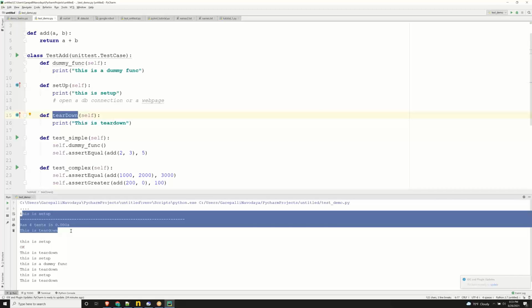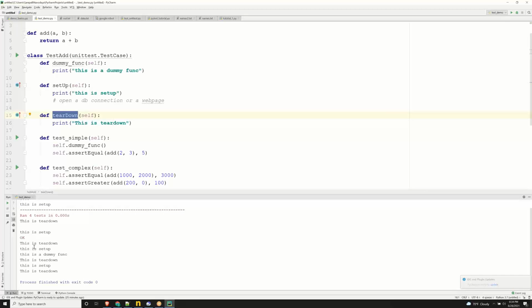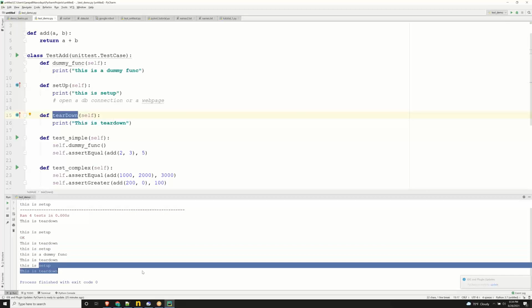Error output doesn't mean it's actually an error, it's more like a status message. PyCharm is combining those two into a single window, and since the window is single, you see those statements in between. But don't worry about that. It's pretty much printing this is setup first, and then calling this is teardown, and so on.